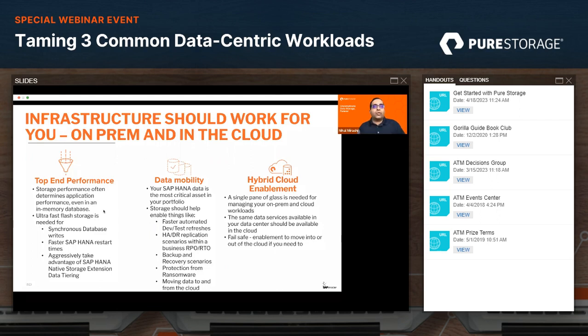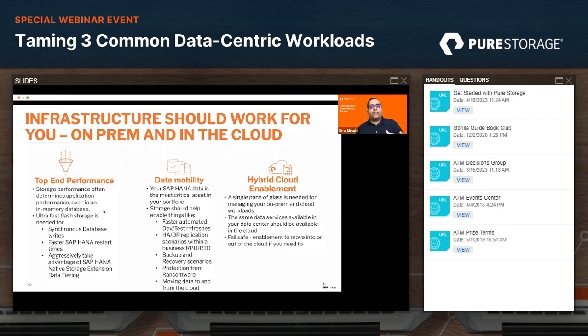And also importantly, HANA has some data tiering features, right? They call it native storage extension, where you have the ability to store less frequently accessed data onto your storage systems, right? And so essentially, it's a table stake feature which you need in order to be able to reduce the total cost of ownership.